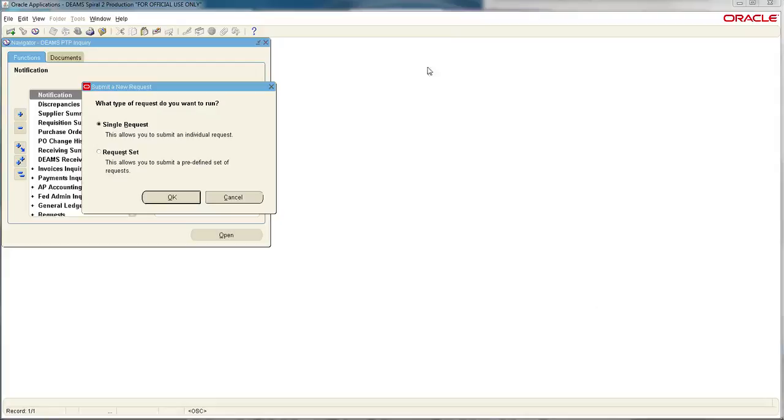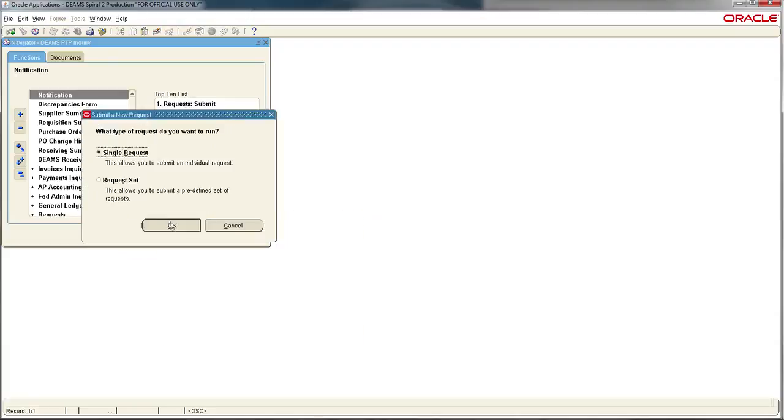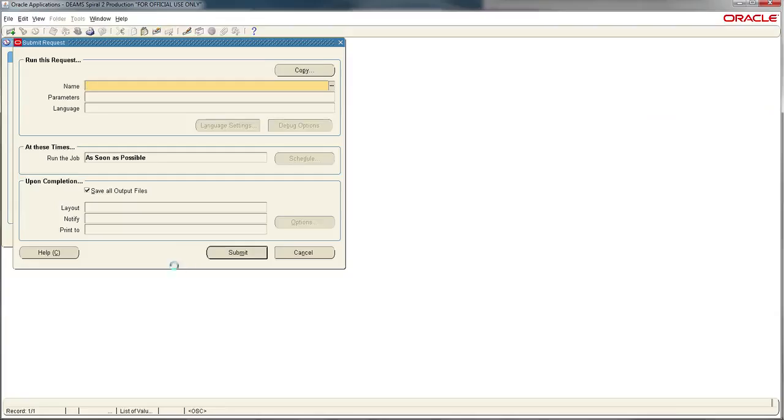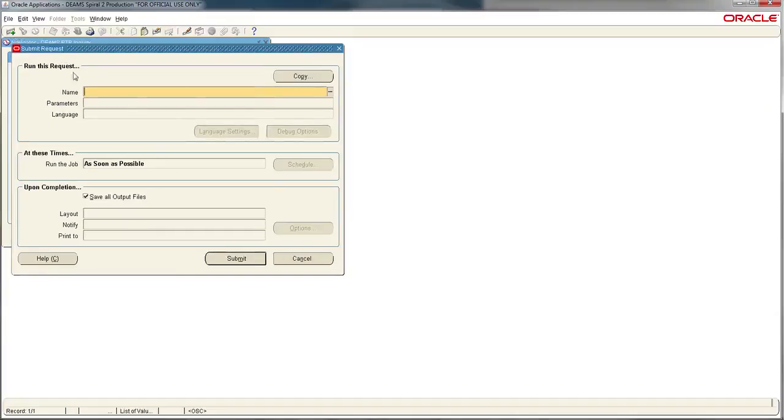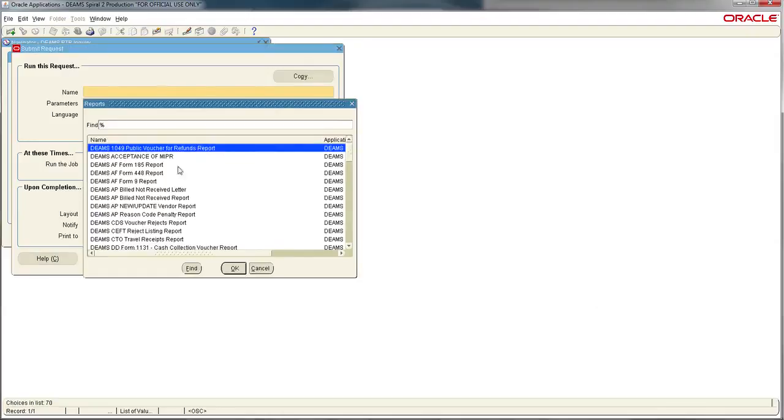And there we are. So now it's opened us back here to the DEAMS PTP inquiry. It's already opened with a submit new request, because that can be found by going all the way under there and locating the requests and single request. And that's what we're going to do. We're going to just go ahead and run a single request worksheet. What this does is this allows us in the Java environment, which is a real-time processing environment, to run reports that are directly pulled from the ledgers. So what we want to do is click on the ellipsis over here. Ellipsis is 3 dots or 3 periods for anybody who hasn't heard it before.